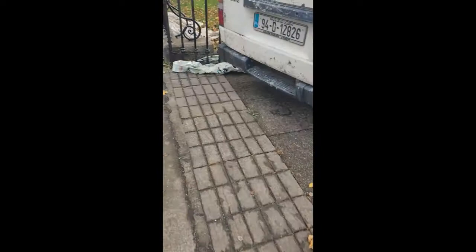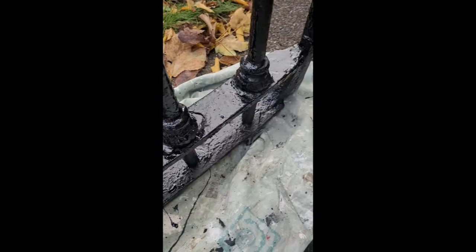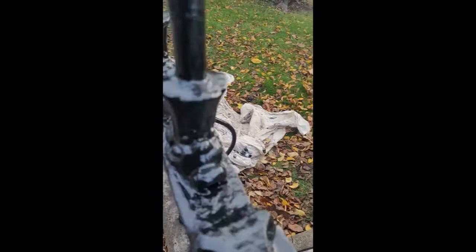The other bit I want to do is this area here — I need to move the van. You can see there's pooling in there, so I really need to let that sink in and then fix all of that pooling on this side. I kind of missed that area with the van being so close.